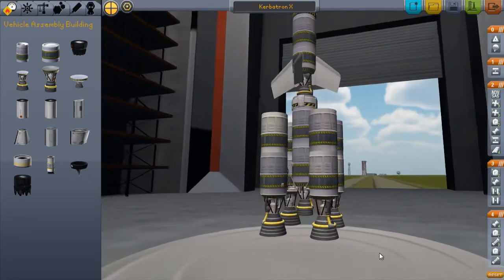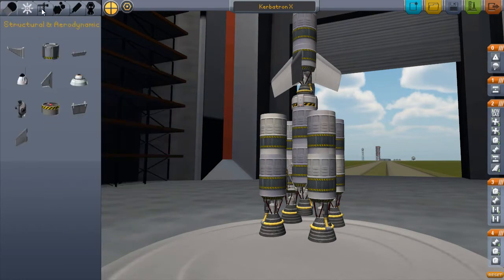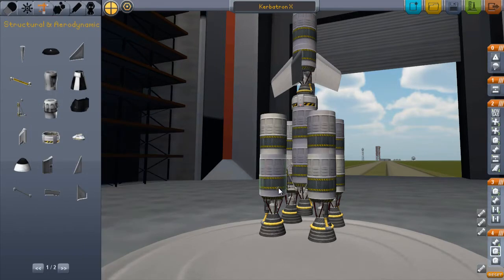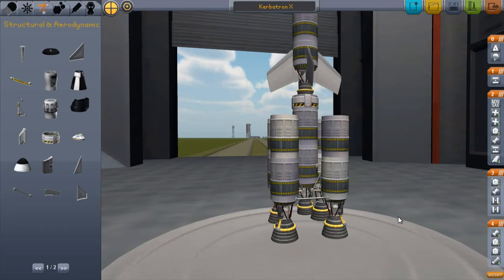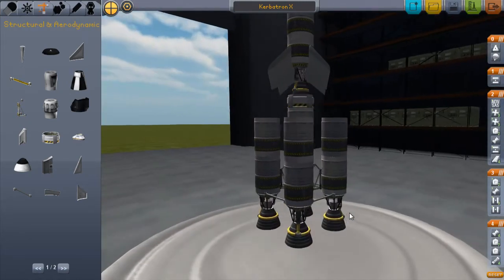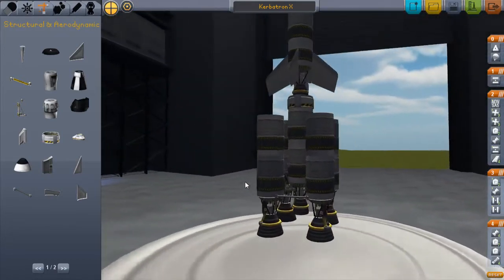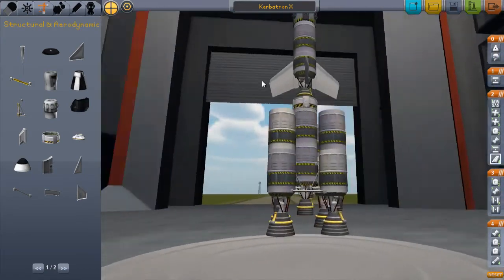Alright, we don't have struts anymore keeping those together, so we're gonna add those. Or is it still actually on there? Yeah, look at that, I managed to click it. So we're gonna add those back on. Make sure we keep that stuff together. Alright, those will keep those together and keep us from wobbling too much. Alright, I think we've got it.